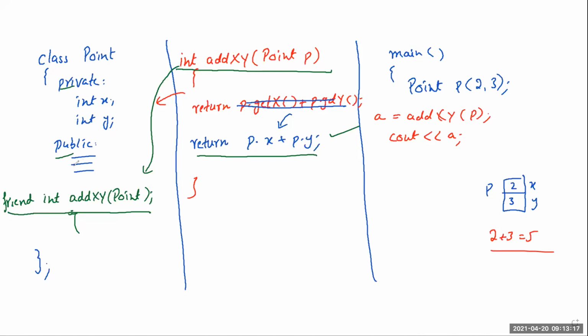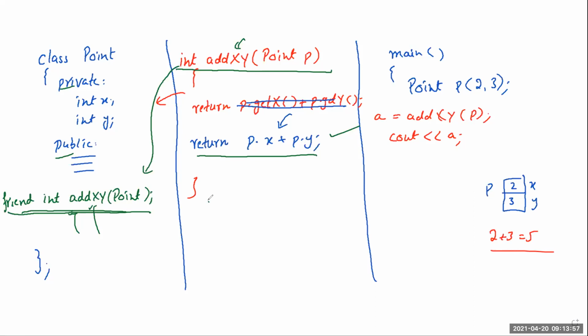Another important point is: who is making the decision that the function will be a friend, right? It is the class. So for example, if there is a function add xy that I am writing, I cannot forcefully make it a friend of class point. The person who is writing class point has the decision of which functions he or she wants to make friends, right? Because the person who is writing the point class will be writing this. So if that person trusts this function, only then will they make this function a friend of this class, right?